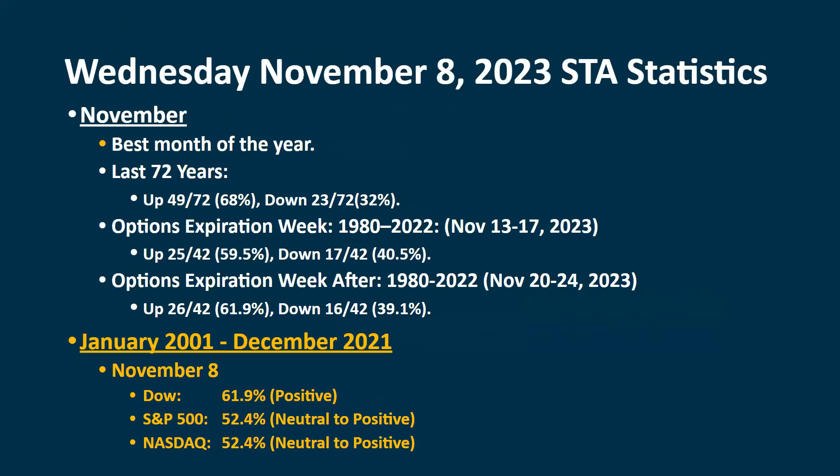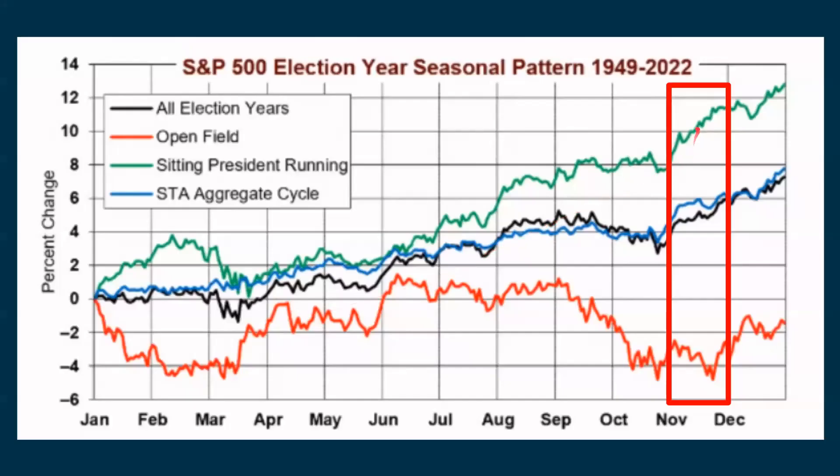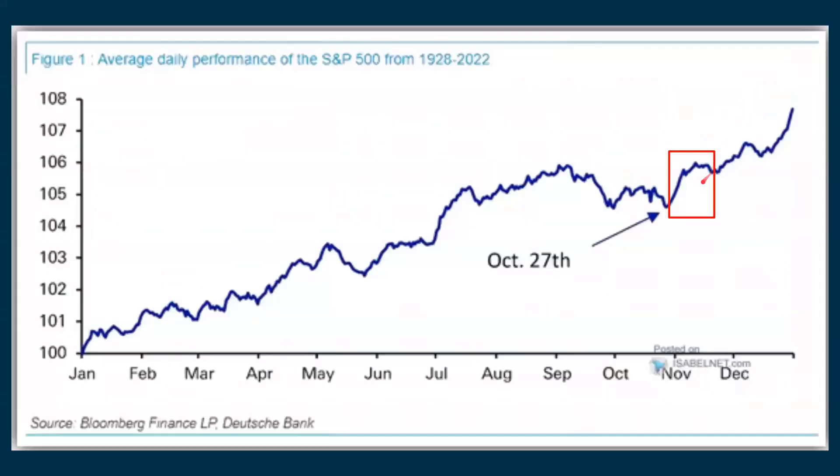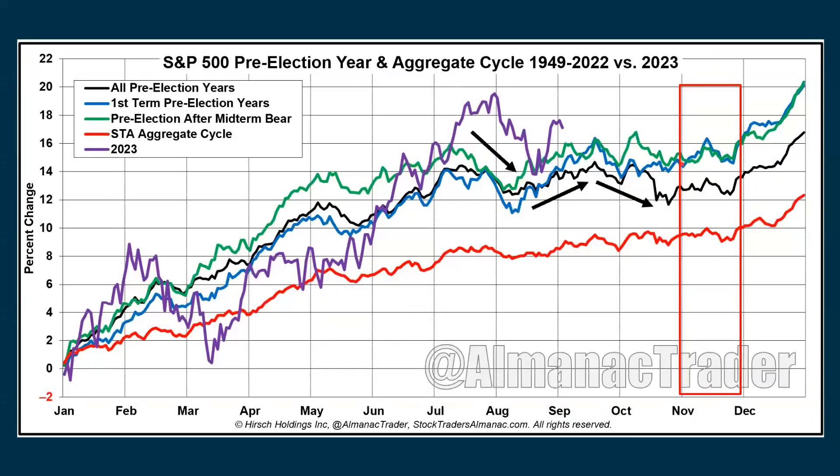Looking at the Stock Traders' Almanac statistics for November 8th: we are positive for the Dow but neutral to positive with the S&P and NASDAQ. We will be on the sixth trading day of the month — during a pre-election year it's not all that great. We're wondering where we're at in this whole picture: we tend to have, in the bigger picture, longer-term positive seasonality during a pre-election year when the current president is running for re-election. We're also into this other area with this seasonality study showing that things look good — doesn't mean it goes straight up, there are pockets of weakness along the way. Looking at the NASDAQ during a pre-election year, we tend to bounce — are we coming into the period of weakness? At least that hasn't been showing itself yet. Overall we tend to be fairly good. With the S&P, we also tend to see some positive seasonality, but we see some weakness throughout the month as well.